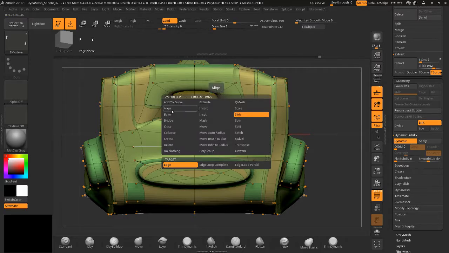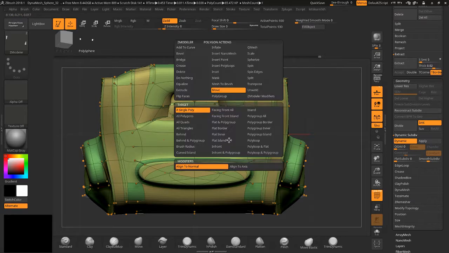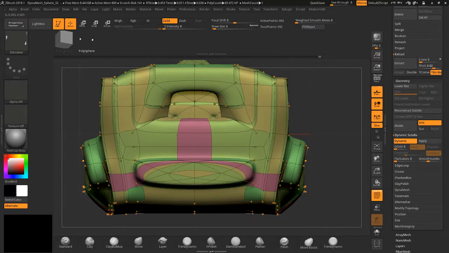If we go to edges, we get different options. So we have a line. So this click point. I think you got to click to align things. You're supposed to be able to line edges together, basically. Not sure how that one works. Bevel, so you can bevel an edge. And you can see what happens when you bevel an edge.